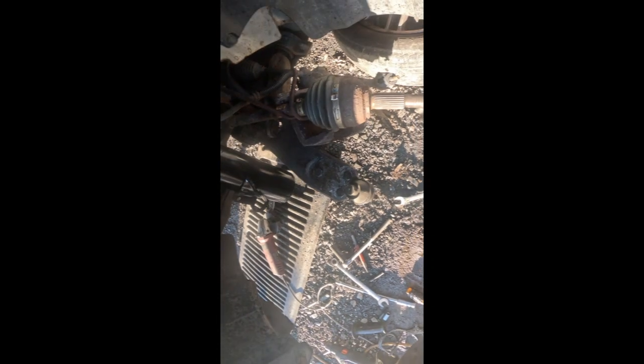This part that I showed you is supposed to be towards the inside, and it didn't. It stayed towards the front. The reason is because of these bolts right here. You have to go one time that way.